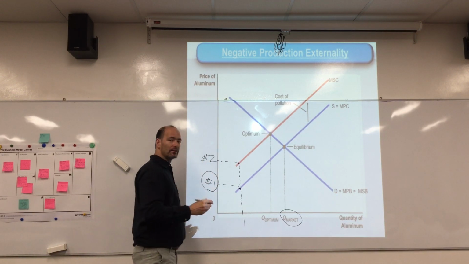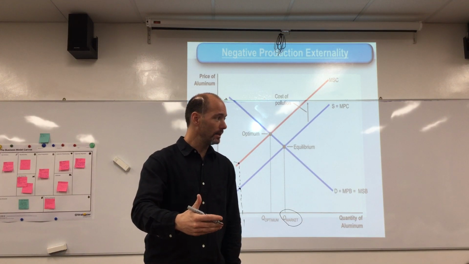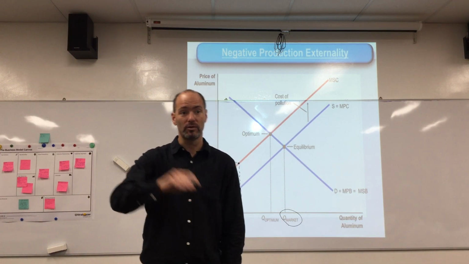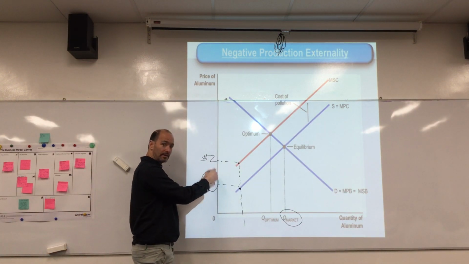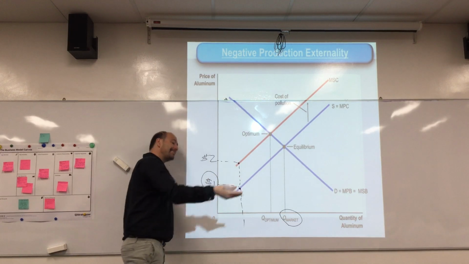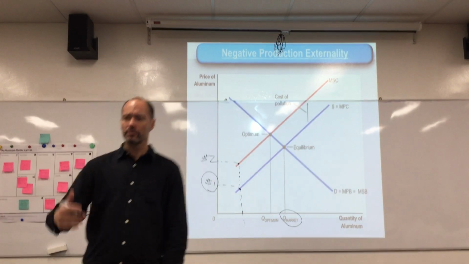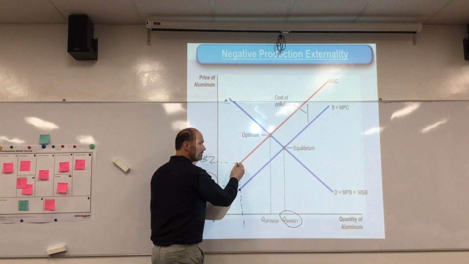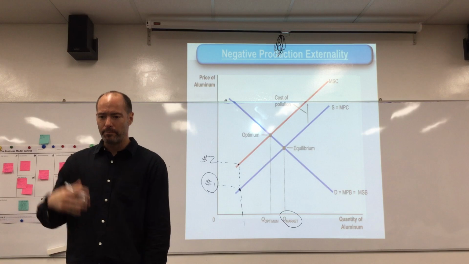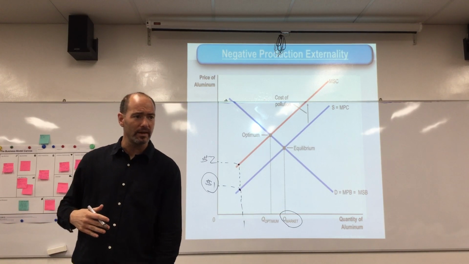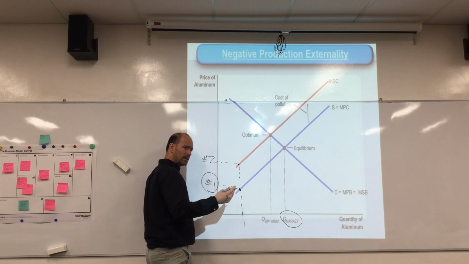The $1 worth of resources which are used to produce aluminum, and thereby can't be used to produce something else, right? So there's an opportunity cost. That's a social cost. But then in addition to that, there are health costs of $1. And so the total social cost is $2, but the business only recognizes $1. They only bear $1 of that cost, and therefore they only consider $1 of that cost. Okay, does that make sense?